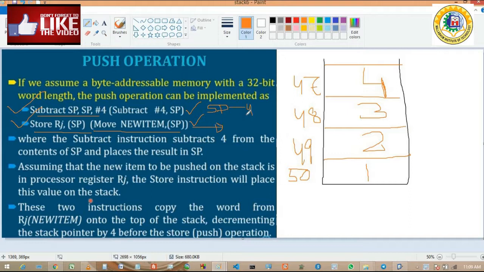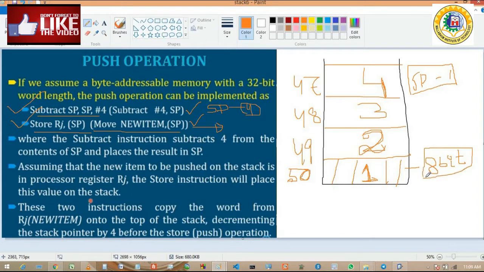Here, first consider that the first element has to be inserted into the stack, so the stack pointer is pointing to 50. If the next element 2 is to be inserted into the stack, the first operation you have to perform is to decrement the stack pointer by 1. Here we have assumed that the length of the element to be inserted into the stack is 8-bit, an 8-bit machine, so that is no problem. One address holds 8 bits, that is the meaning of an 8-bit machine.